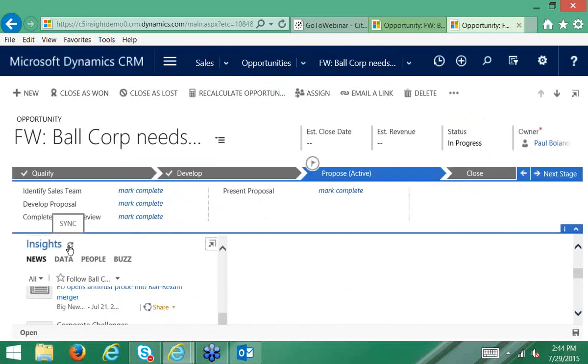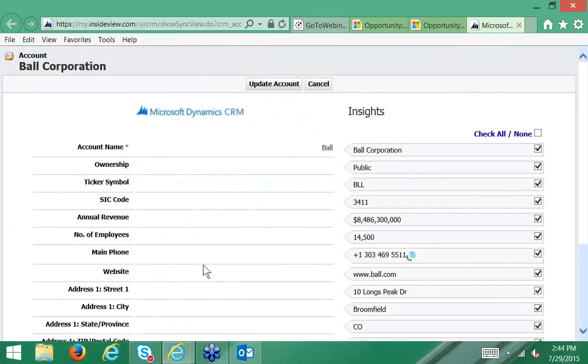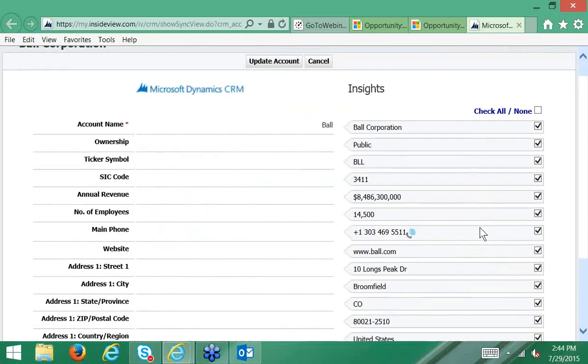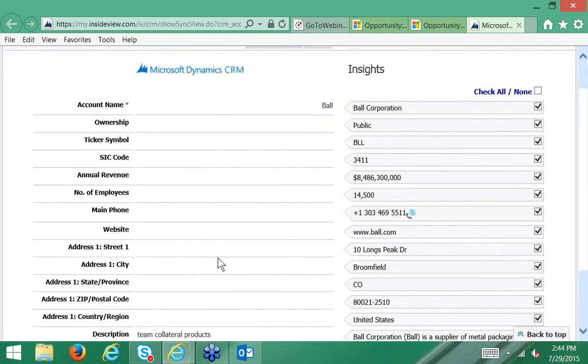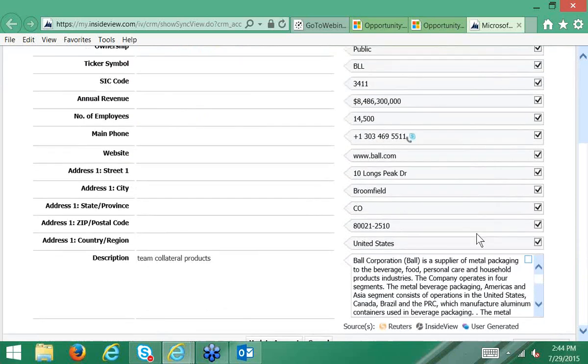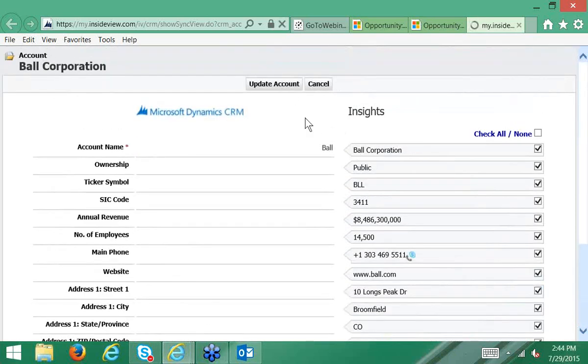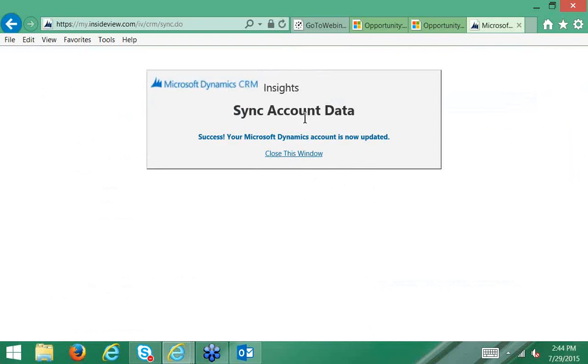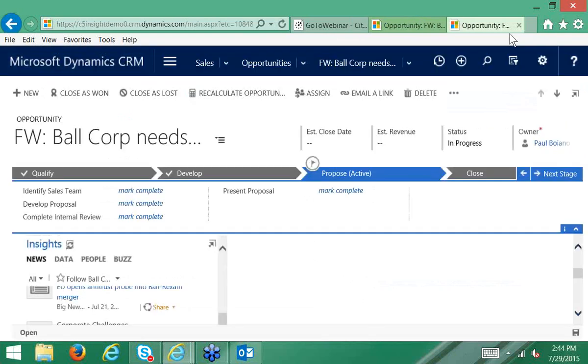There's one other thing that's pretty nifty with this interface, and you can actually update your CRM account information directly from the insights information. You have all these pieces of information that come in from the net. It compares what Inside View has on the right-hand side to what you have in CRM, and then field by field you can say I want to update or not update. In this case, I don't want to update my description, but I want to update everything else. Click the button, and now we've got it updated. So very nice, a fairly new feature, but a really great way of adding additional insights to your CRM information.